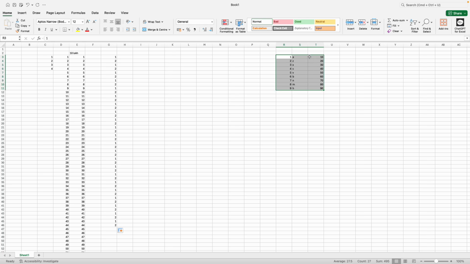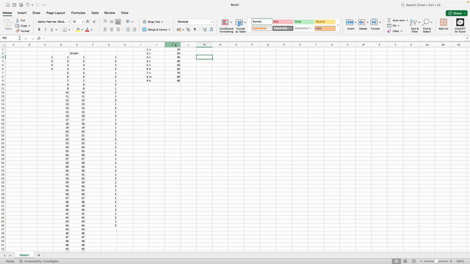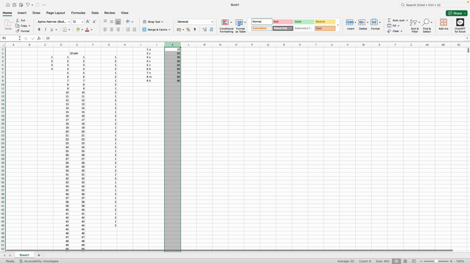And the fourth thing is, here we have information in I, J, K columns. If you want to add any other information in between, you can click on this K, and it will select all the cells.